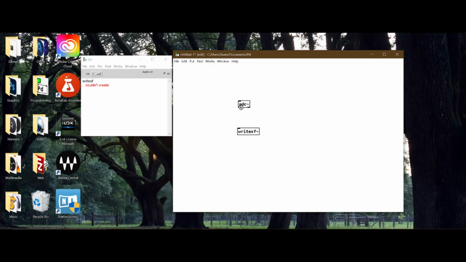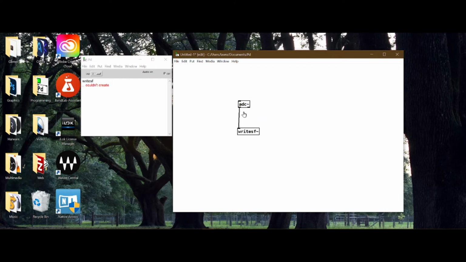And it has these highlighted sections at the bottom that are called outlets. Look how when I put my mouse cursor over them, it becomes a circle. This means, and I'm going to do this, I'm going to put it over this outlet here, click and drag, and I can connect it to the WriteSF.